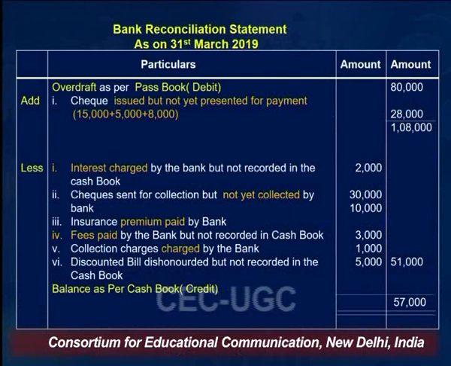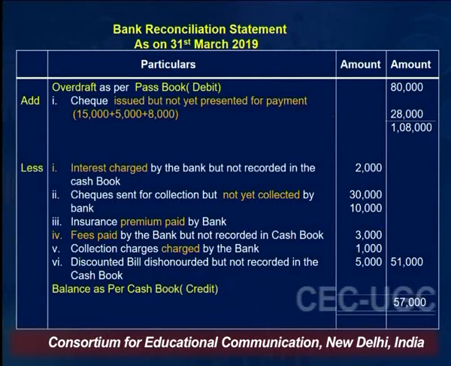And whatever you were doing in case 2, that is, the items you were adding, add them, and the items you were deducting, deduct them, in the same manner as you were doing in case 2. So here the first item which is added is cheque issued but not yet presented for payment. Why is it added here? You have to see from where we have begun. We have started preparing the bank reconciliation statement with the overdraft balance as per passbook. Where do we have to reach? We have to reach the balance as per cash book. So we are targeting the cash book. So do what has been done in the cash book.